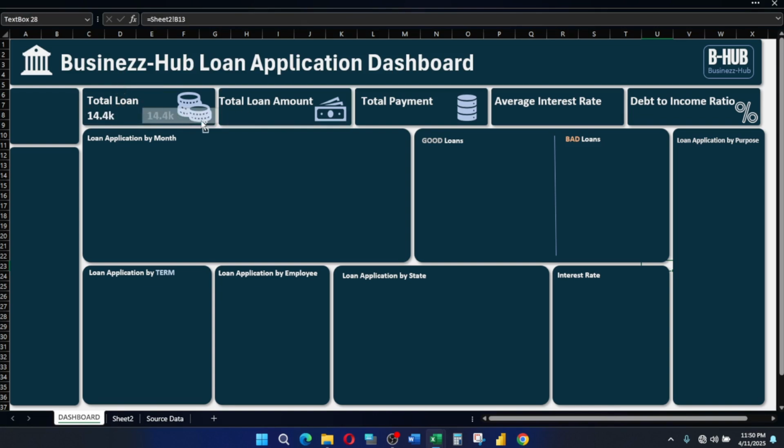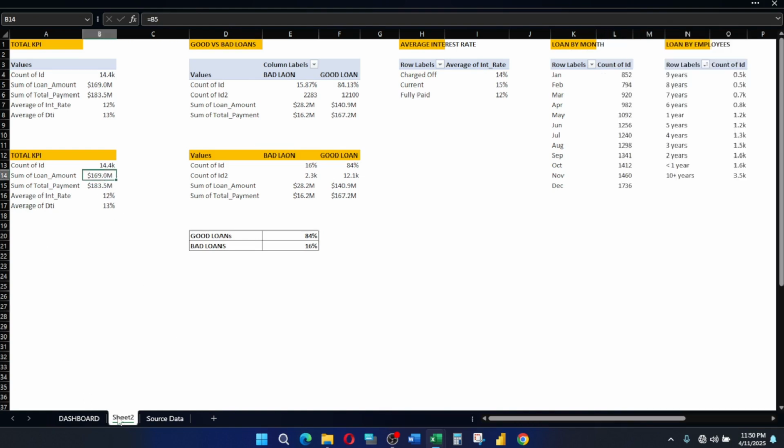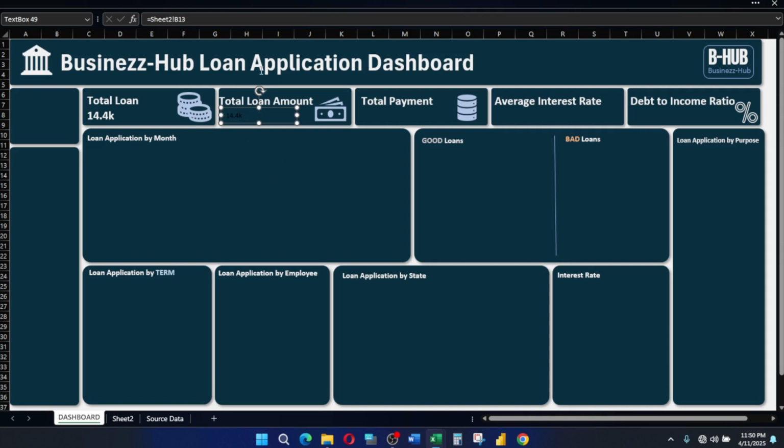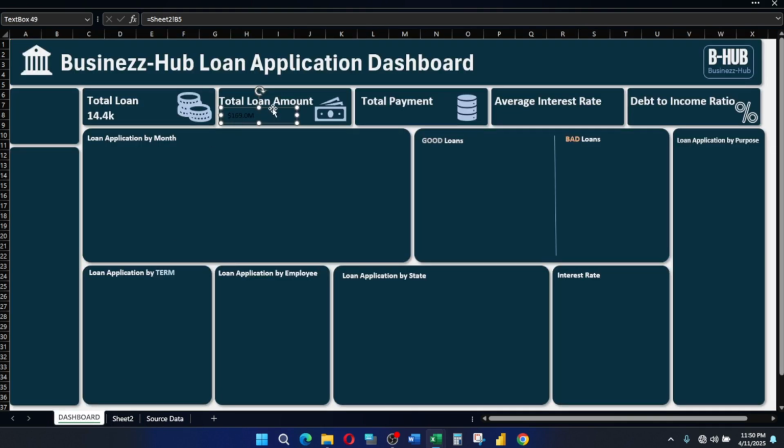The same thing we're going to do here. Hold down your shift and control, duplicate this to this place, then change this value, because we know the next value that comes after the loan application is the total loan amount, which is going to be B5, right? We now change this to B5. So duplicate this as well. Duplicate it and change it to B6. Duplicate it and change it to B7. Duplicate it and change it to B8.